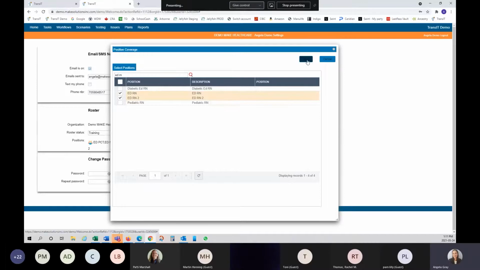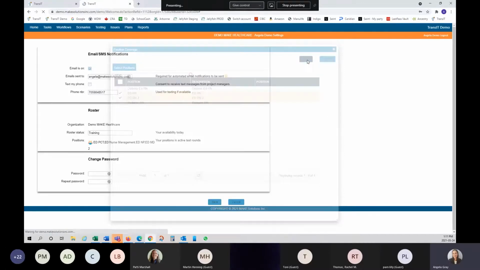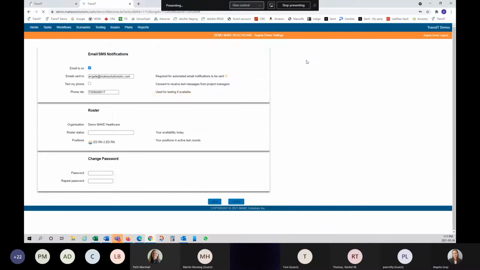Once I've selected whatever I'd like, I can click save, and then it's going to retain that information here. I will show you when we get to testing where that comes into play, but that is information that's going to be saved into the roster, and then also for the test steps for a round of testing.